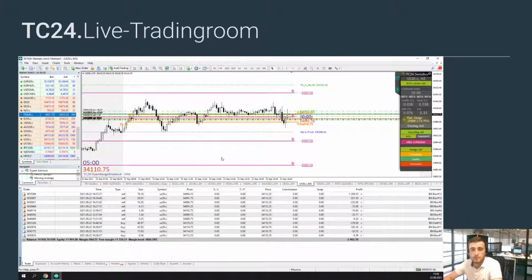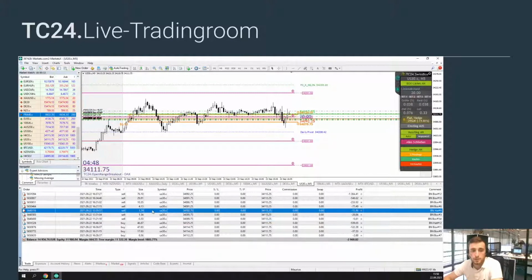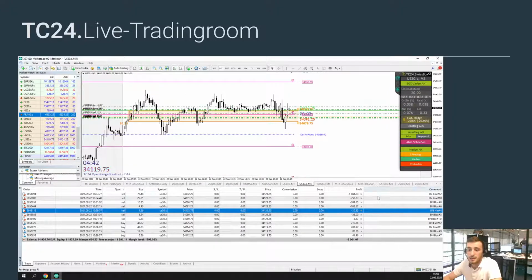And then as we come down to the sell position, what we can then do from there is go through and delete some of those smaller sells. 1, 2, 3. Therefore, minimizing the drawdown and minimizing the size of the trade. So you can see that we've got a slightly beneficial sell trade on at the moment.